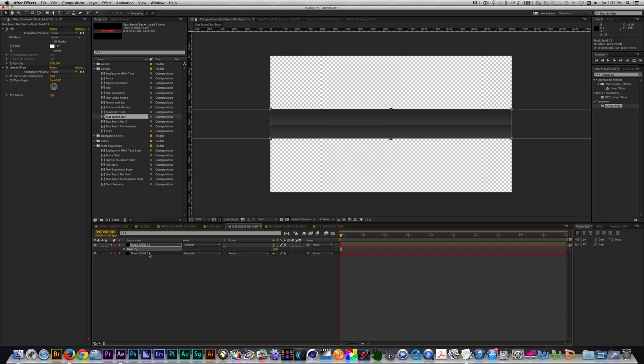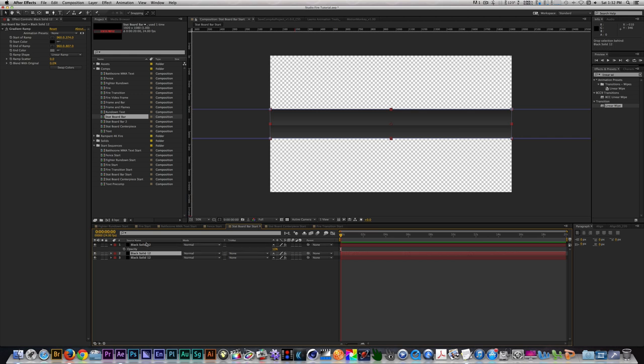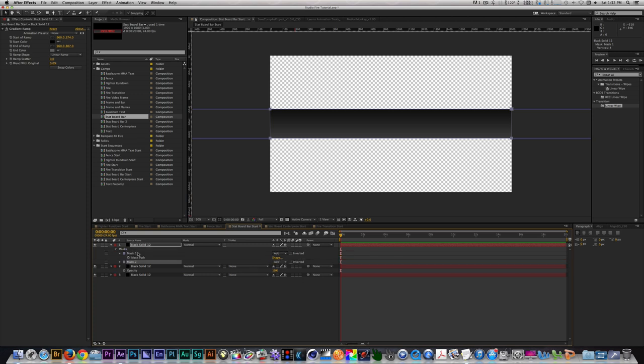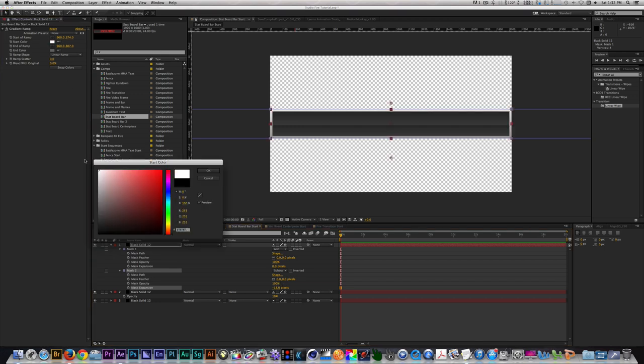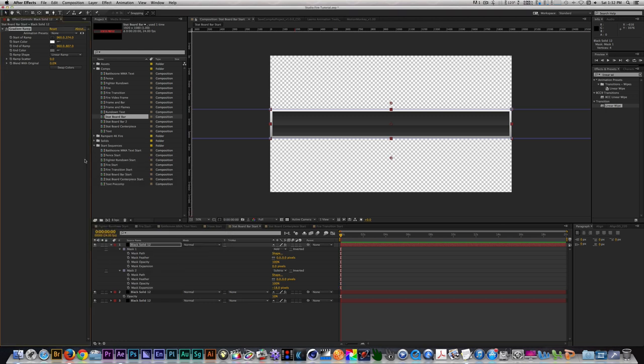Let's select our bottom layer, which is layer number 2, and duplicate it one more time. Let's place it at the top of the stacking order. I'm going to hit the M key to bring up a mask, and I'm going to duplicate this mask. Let's change our second mask to subtract. I'm going to press MM real quick and change the mask expansion to -18. For our gradient ramp, let's change the start color to white. And also, let's keep our end color at gray while manipulating the positions of the color.